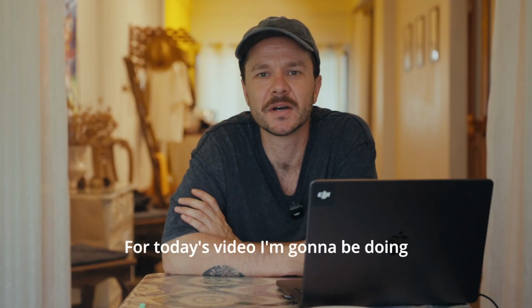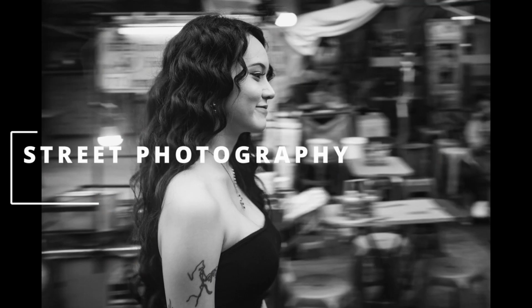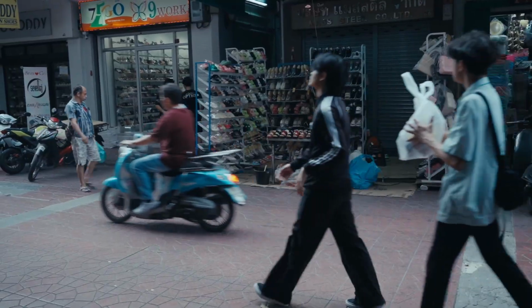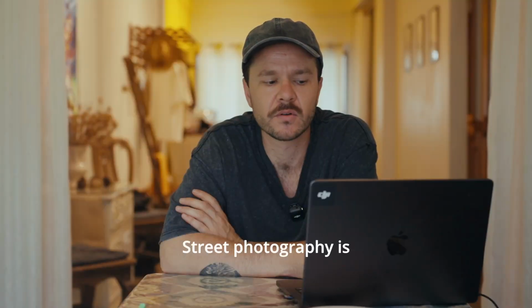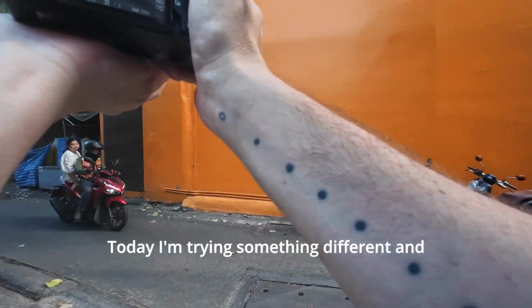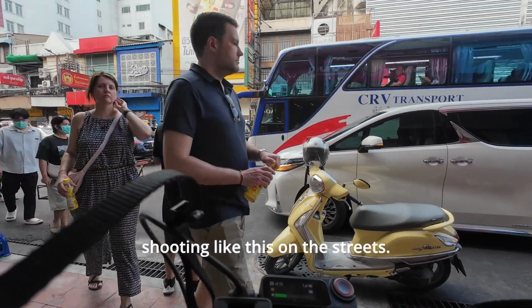For today's video, I'm going to be doing street photography but with a slow shutter speed. This technique uses a low shutter speed, but instead of keeping the camera still, I'll be moving it with my subject. Street photography is usually about freezing a moment. Today I'm trying something different and capturing motion instead. In this video, I'll go through the technique, camera settings, and what works or doesn't work while shooting like this on the streets.